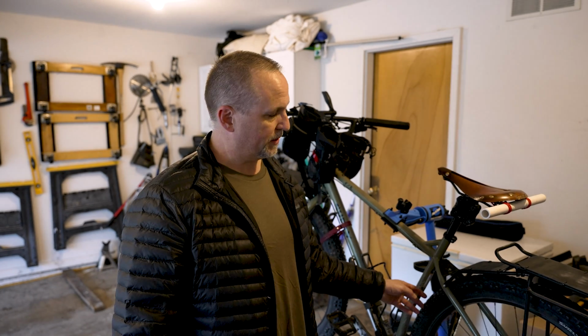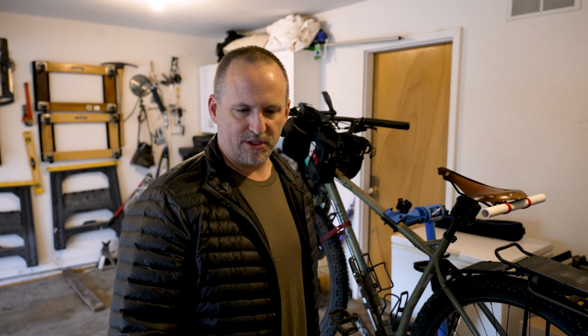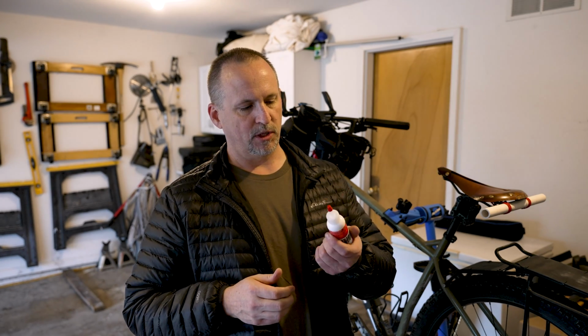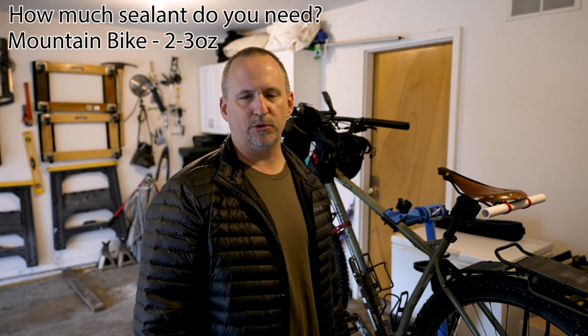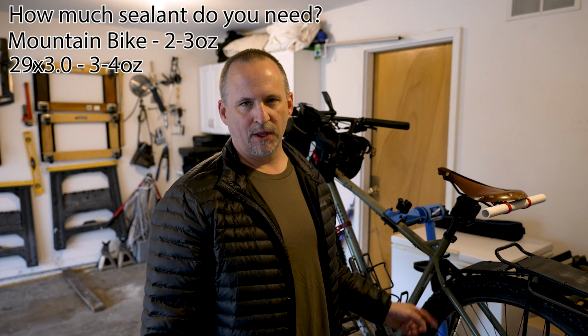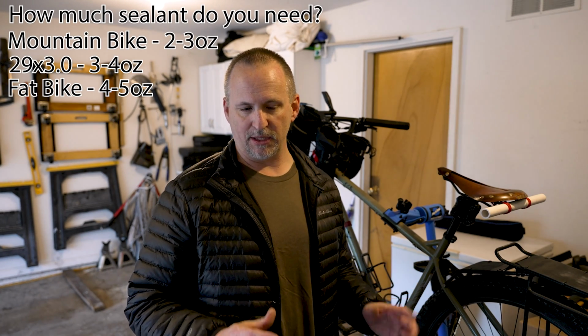There are people who check it more frequently if they're frequent riders, but I find that every 6 months for me works out about right. So every 6 months I find that I need to add a couple of ounces of sealant. Now you can use these small Stan's 2-ounce sealants, and you'll find that for most mountain bike tires, you're looking at somewhere from 2 to 3 ounces. For a 3-inch tire like this, it's anywhere from 3 to 4. And if you're into a fat bike size tire, it's everything from 4 to 5 ounces, kind of depending.